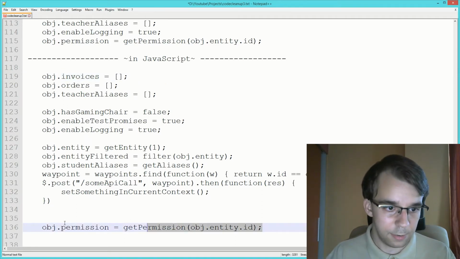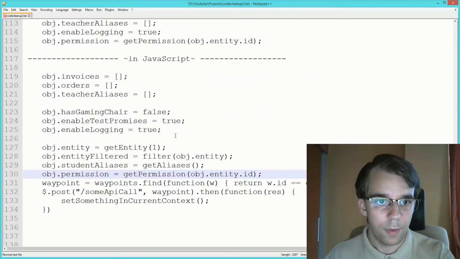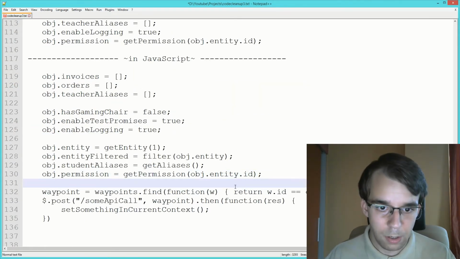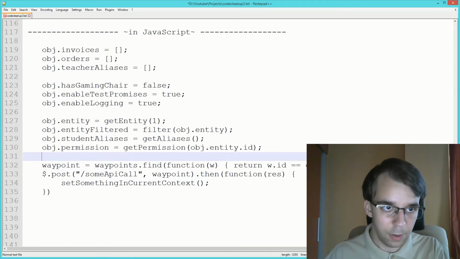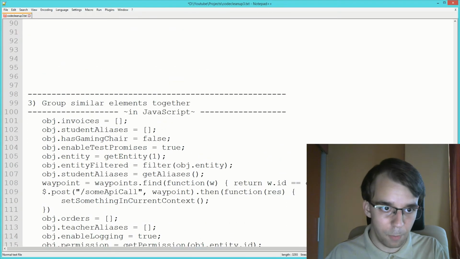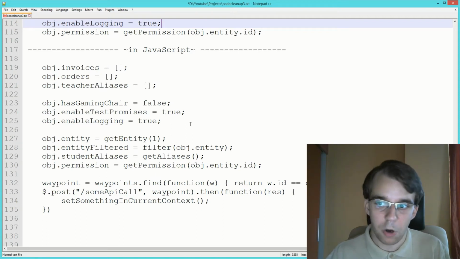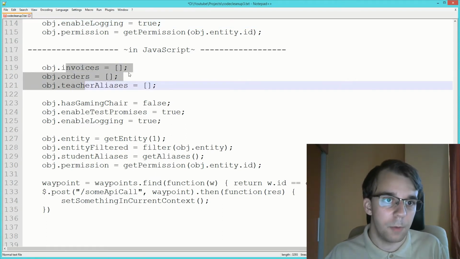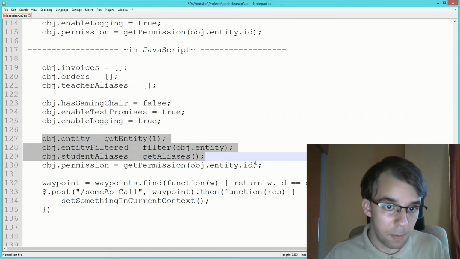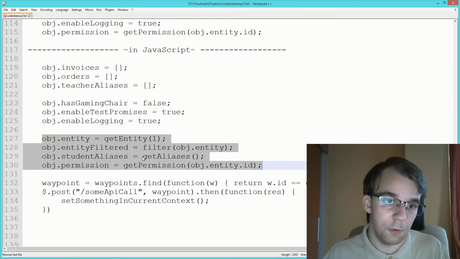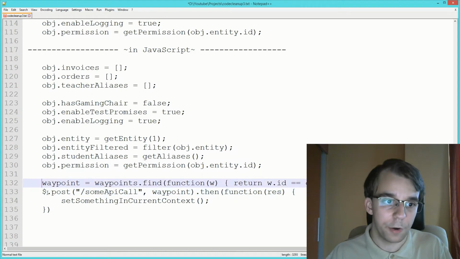All right, and then there's a permission, which is another function call, which we can add in here, and just an enter maybe, and all of a sudden the code looks a little bit cleaner, as you can see from here. So starting from this and going to this, it kind of looks more legible. Like you can see that, oh, here we have some arrays, and then we have some booleans that you initialize, and then you call some functions that you might have to search for, sure, but at least you know that all the calls are here, and then you do some work in here.